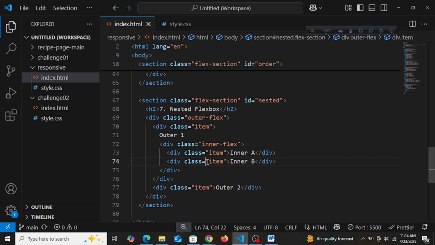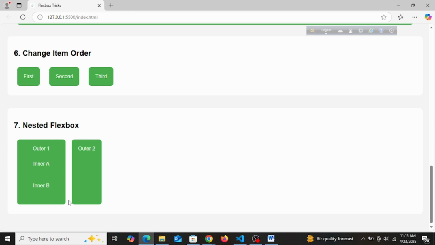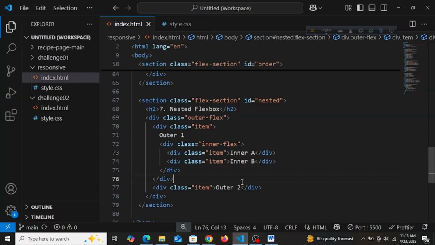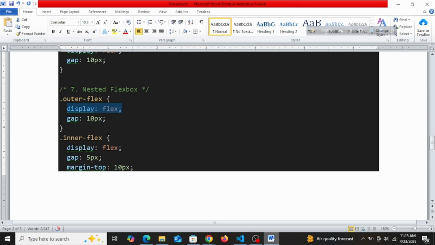So all the contents, outer one, inner a, inner b, these three are in this div, and outer two is another div. This is why outer two, by default, is stretched, right? So this is why it's taking the whole height, you already saw this before.